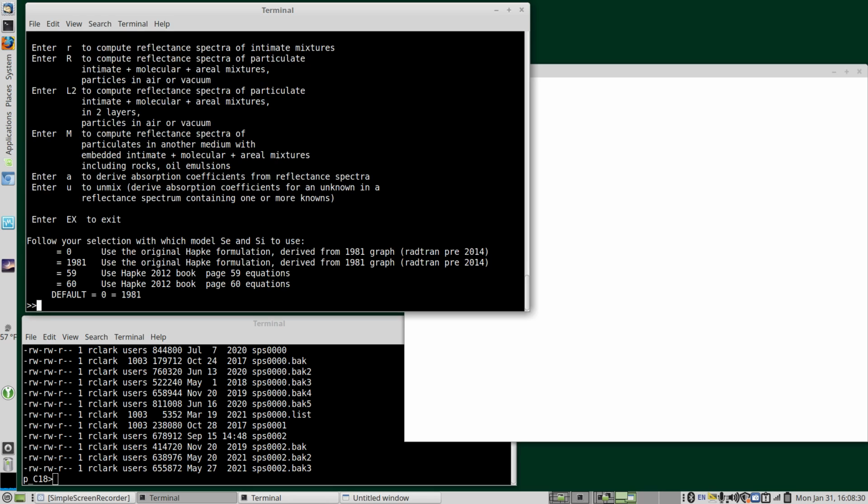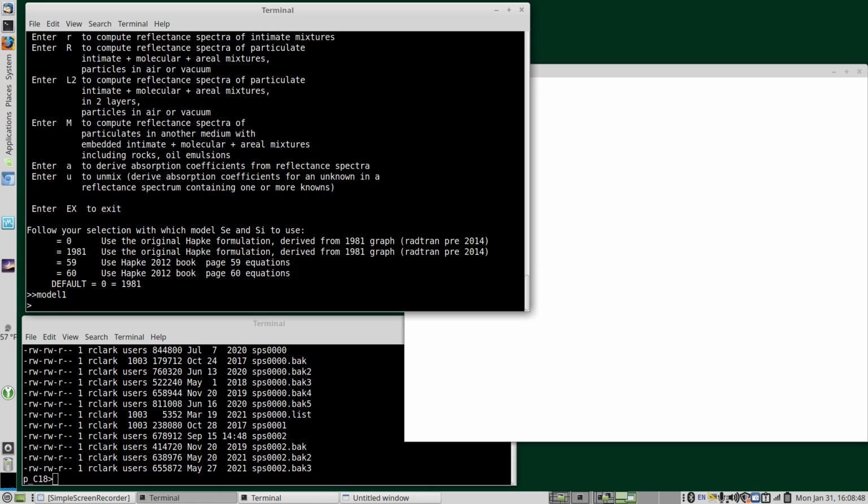So if you do a greater than sign, and we'll just call it model 1. And if you want to, it's a simple ASCII text file. You can do .text, but in general, you don't need that. So this will record all the commands that we enter, and we can play them back at another time, including modifying the file, so that effectively makes a script.